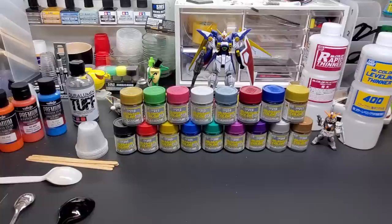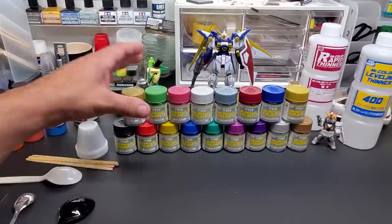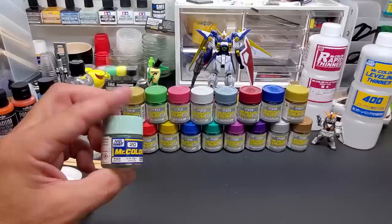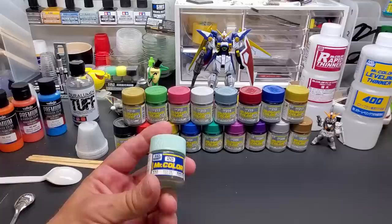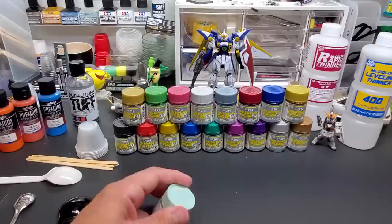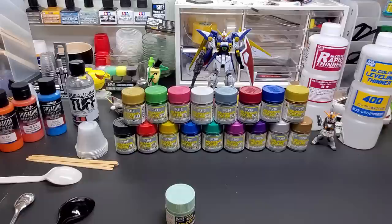Hello guys, happy Halloween and welcome back to the bench. Today we're going over Mr. Metallic Color by Mr. Hobby. Of all the paints I test, I always fall back on these Mr. Colors — they're my favorite brand. They just work every time, the price is right. The labeling is their standard lacquers, the cover shows the color perfectly with a nice big bold number in front, and I get these for under three bucks a piece. Being a lacquer, you go at least 50/50 on thinning, so you're doubling the jar at a minimum. I go 60/40, even 70/30 thinner to paint and it just goes on perfect every time.